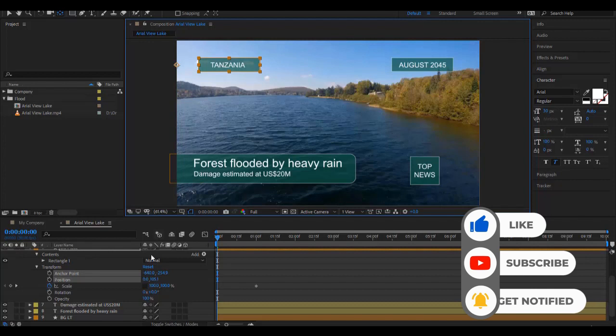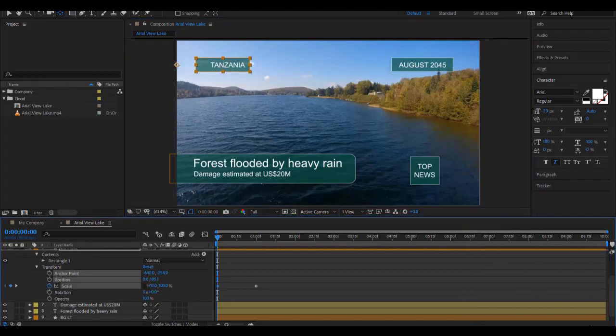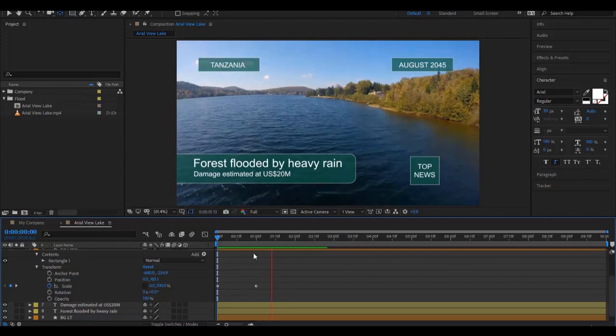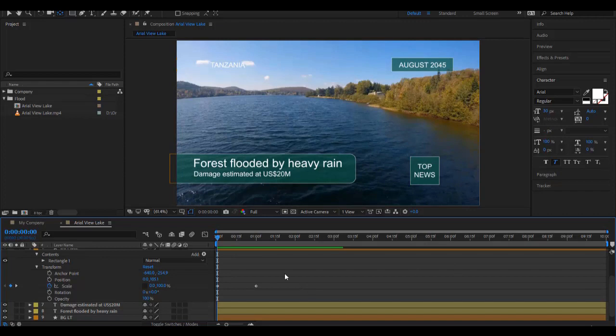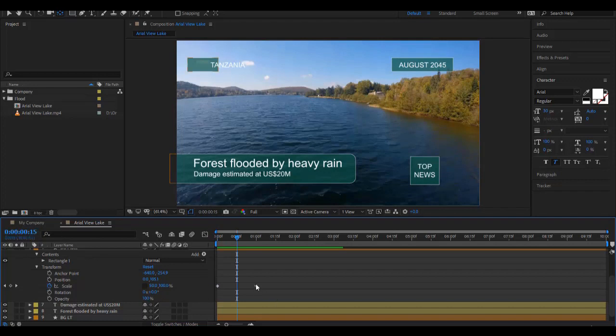Cool. Now, if I change the scale, that's what's going to happen. Not only is it going to scale, but also it's going to move to settle at 100%. Fine, let's put it at 0 and let's scrub through and see the animation. Pretty cool. Let's see it in normal view. Not bad at all. Of course, it's slow. Instead of 1 second, let's start at 15 frames. It will give us less work later on.